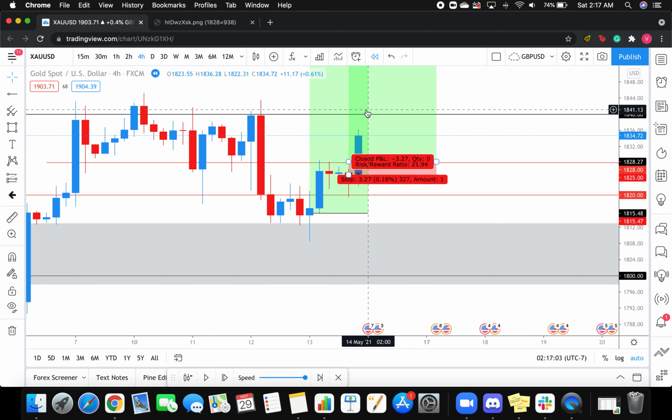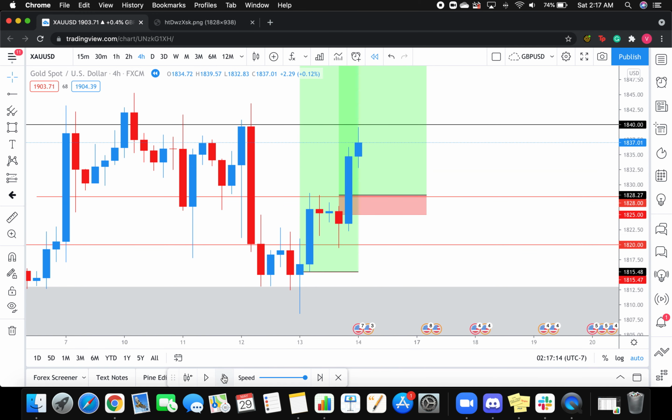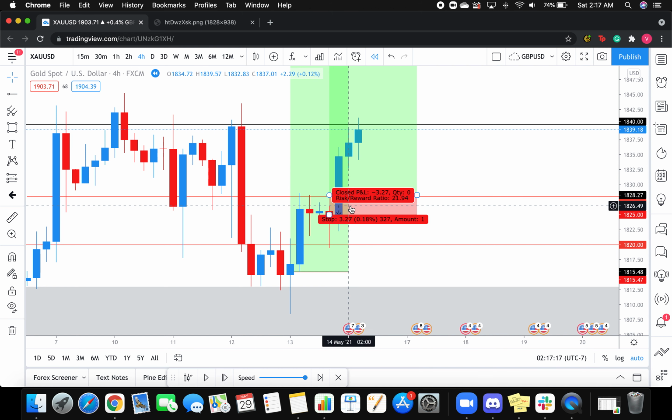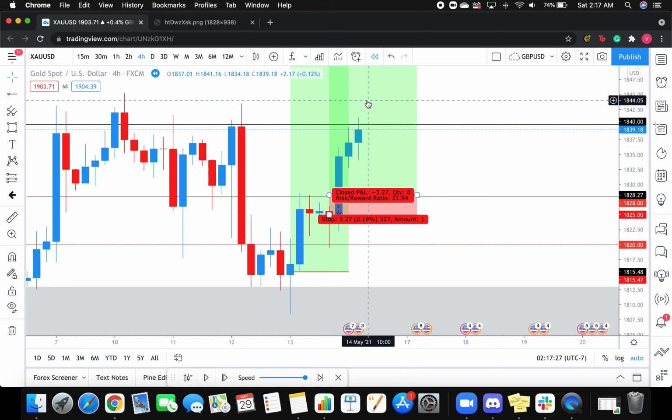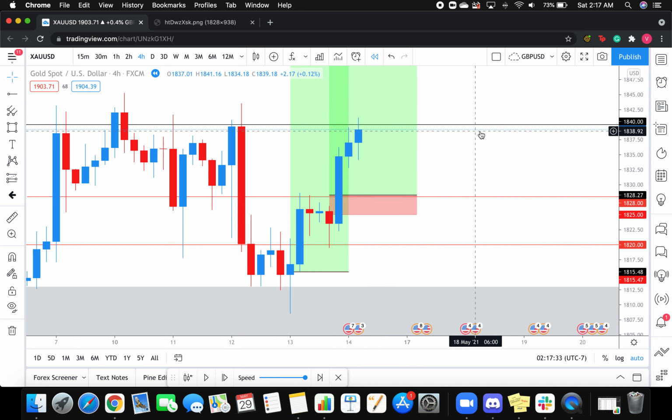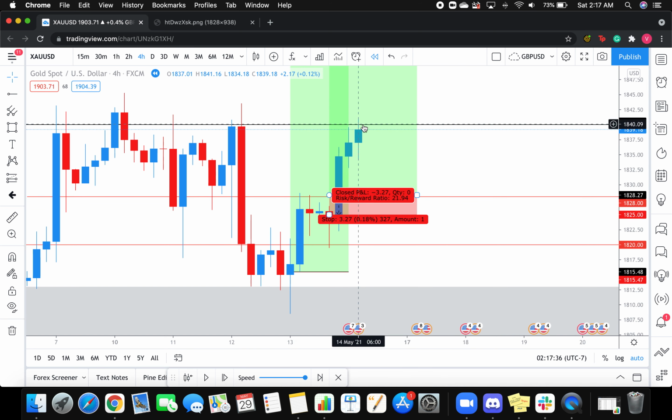So now as price continues, there should be really nothing stopping it from tapping into 1840. So this is the next partial level for both of our trades here. So we tap into that level. Now we're starting to see price kind of struggling to break above. We take our partials. So this is the third partial for our first entry and our first partial for our second entry. After taking partials, we wait for this level to be broken, but same exact thing that we saw down here. There's a massive push up which has yet to be corrected.